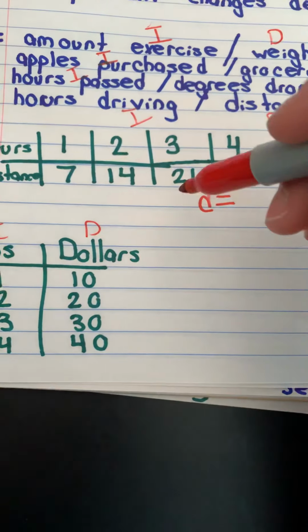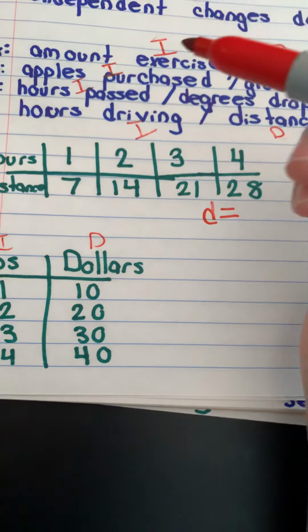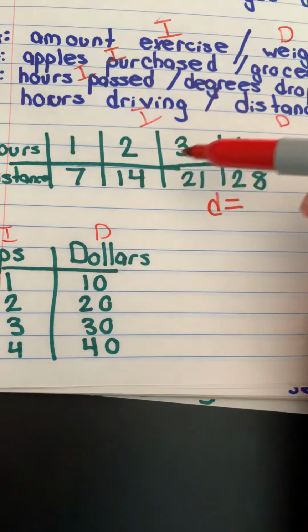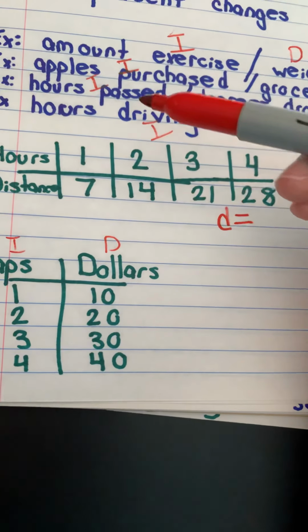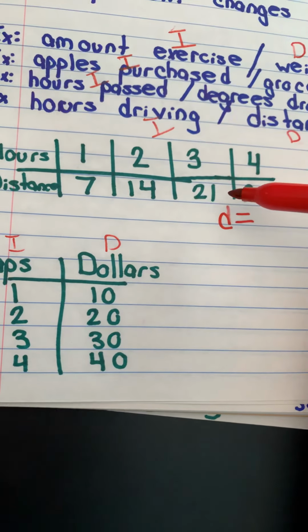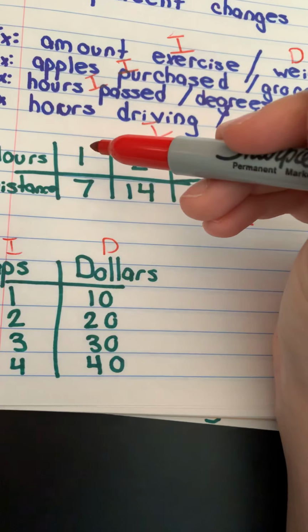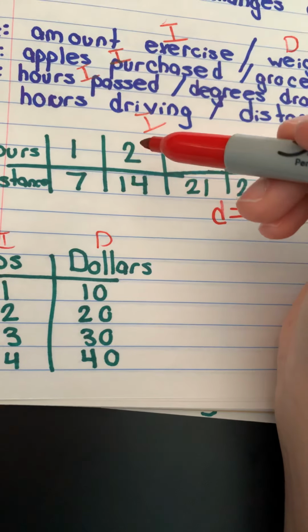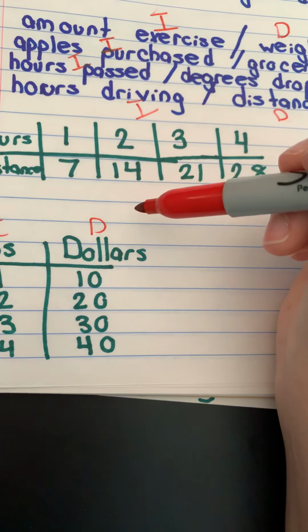And then I'm going to look at my numbers, because the numbers are going to tell you what operation you're using. And I'm going to say, okay, how do I turn 1 into 7, 2 into 14, 3 into 21, and 4 into 28? So it has to be the same operation for all of them. It can't just work for one, it has to work for all of them. So I can say, okay, 1 plus 6 is 7. I try the next one, 2 plus 6, well, that gives me 8. So plus 6 will not work.